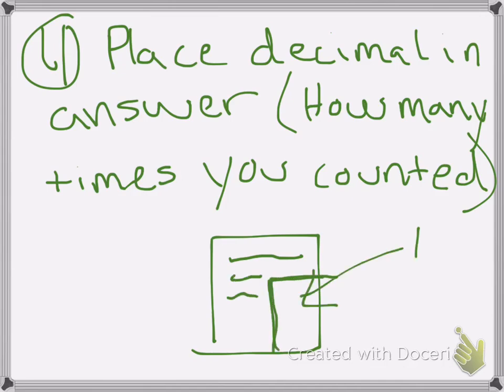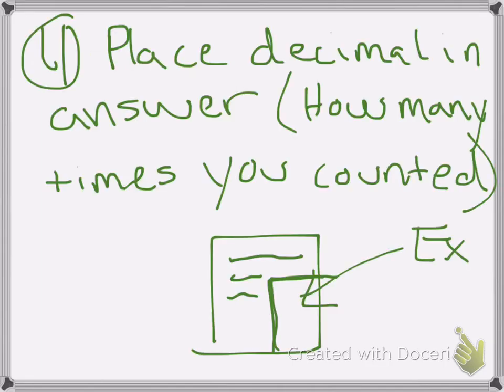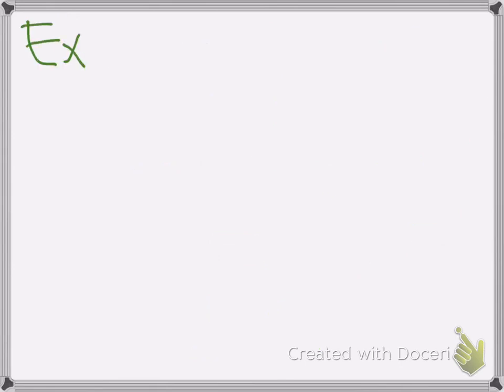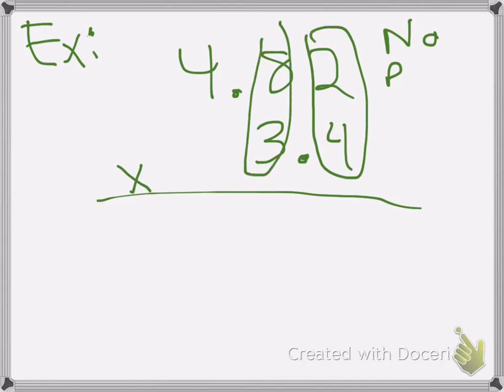On your sheet, make sure you have that nice little spot on the corner, just like what we did yesterday, for this example that we're about to do. Okay, so here's our example. We've got 4 and 82/100ths, and 3 and 4/10ths. Your very first step is to line up your place value. So if you look, what I did is I lined up that 2 with the 4, that 8 with the 3. That's all. We're not lining up our decimals, we're just lining up our place value.